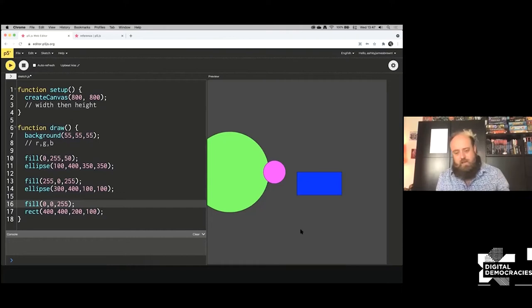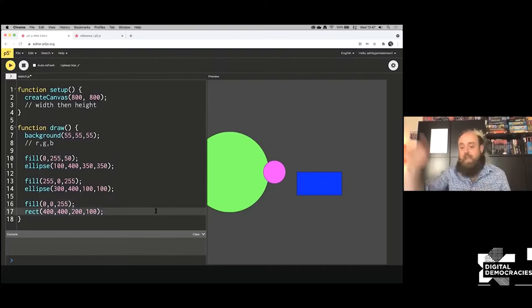What if we don't like that? Or what if we do like it, but we want a nice thick outline? Or heaven forbid, we want a different colored one. I mean, try not to hurt your eyes on this one, but we could have different colored outlines as well. It's the same kind of code for also if we want to draw just a line on the screen. So I'm going to cover those two bits now.